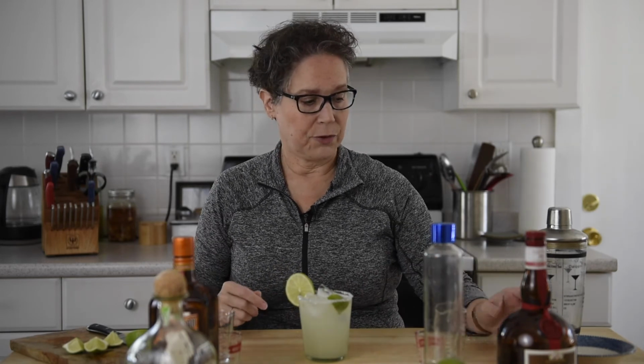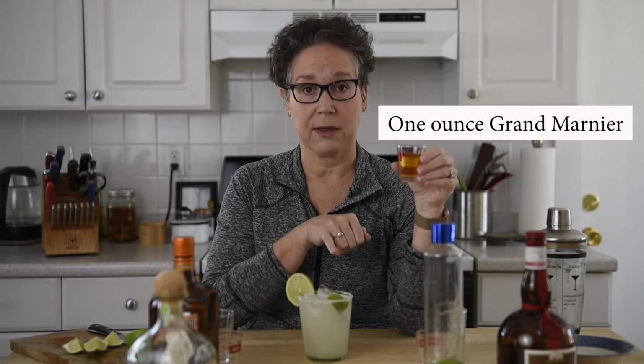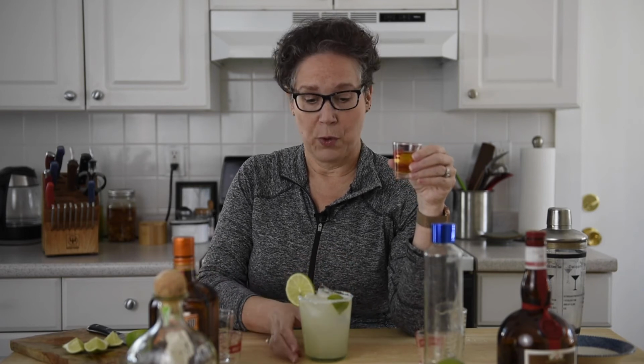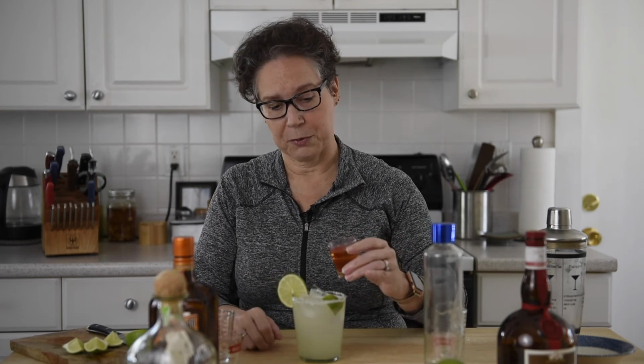Now this is what makes a Cadillac Margarita a Cadillac. You can do this a couple different ways, actually. You can either do this as a shot, which you can do, but I prefer it in the glass, or you can pour it into the glass. It's always fun serving this to somebody with the margarita and this as a sidecar. And then the person can pour their own Grand Marnier inside the Cadillac Margarita, which is what I'm going to do now.